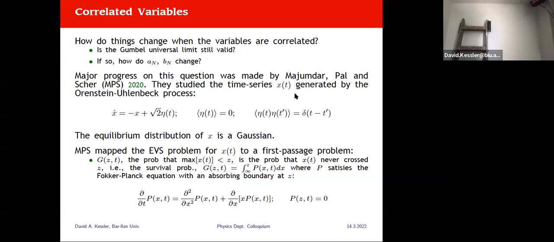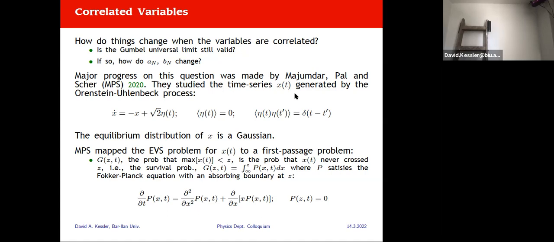In fact, it was made by them about 10 years ago, but they wrote it up in a conference proceeding, and they never published it, and they finally got around to publishing it 8 years later. I don't know what the story behind that is, but that's the case. And in order to discuss correlated variables, you have to tell us where the numbers come from. What process generated the numbers?